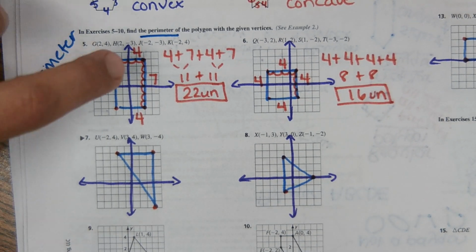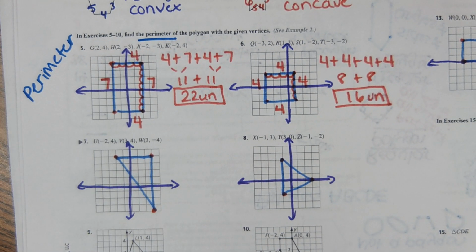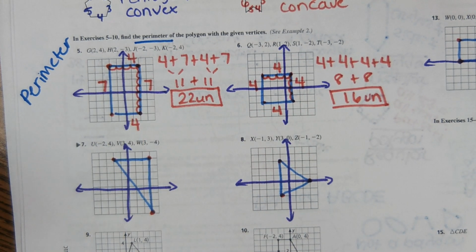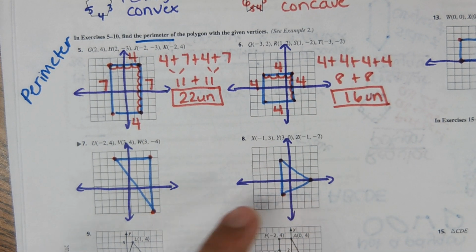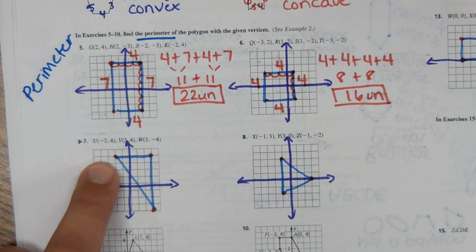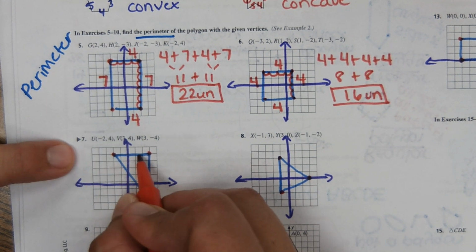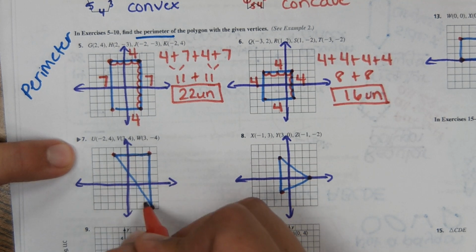Okay, so for those, we could count all the lengths. This is more like an elementary or middle school level problem. These are more like high school level where maybe you can count some of the sides, but you do have to solve for at least one of the sides. So in this case for number 7, we can count the length of these two sides and then we'll have to solve for this one.